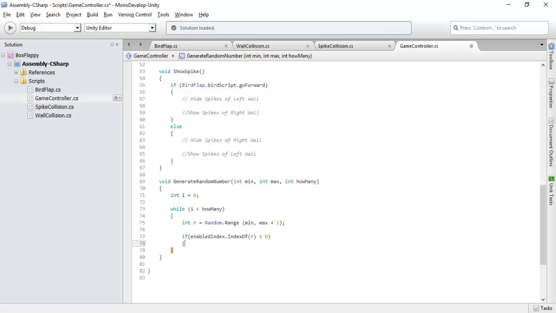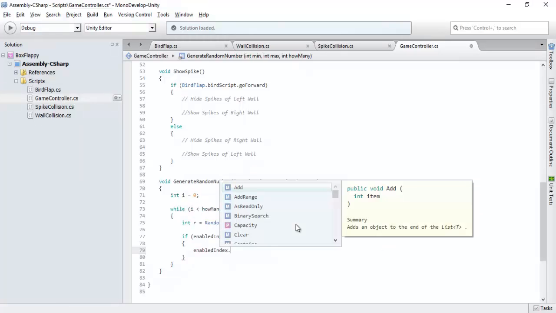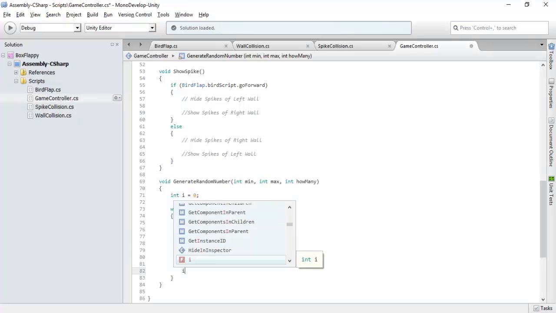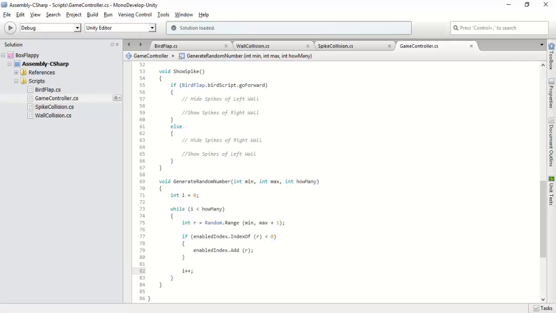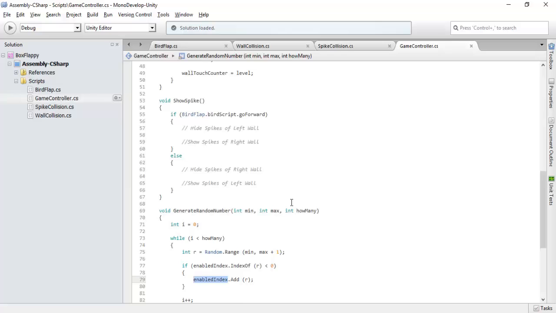So we will check less than 0, that means our R is not in the list. Then we will enabled index dot add this random number to our list, and of course we will increase the I value. So this function now generates how many integers randomly and sets them in this enabled index list.